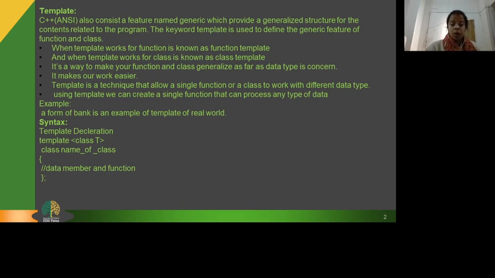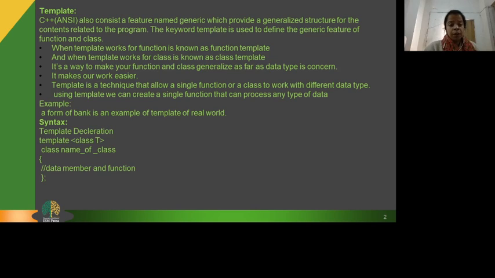But always remember one thing, template was introduced by ANSI C++, so we cannot execute a template program with the old compiler. Template explains the behavior of different features or the predefined objects of your program in a general way. That's why it is defined, or we can say it explains the characteristics of generic.